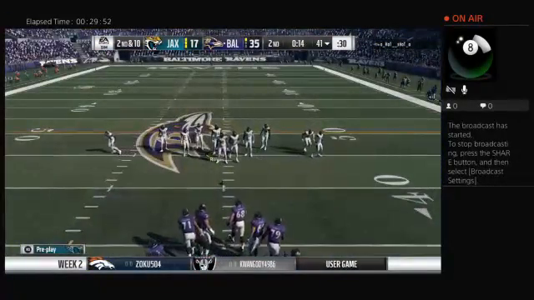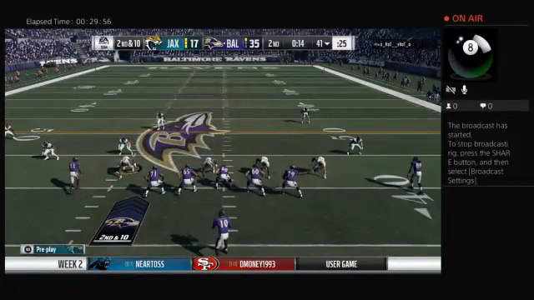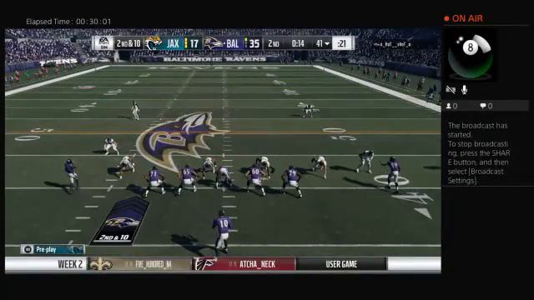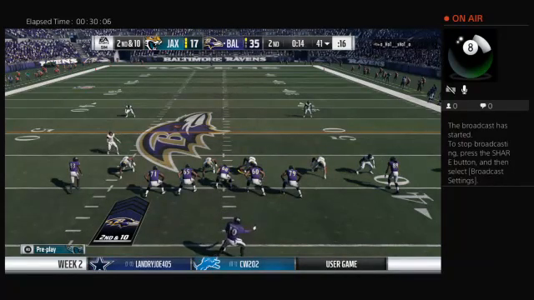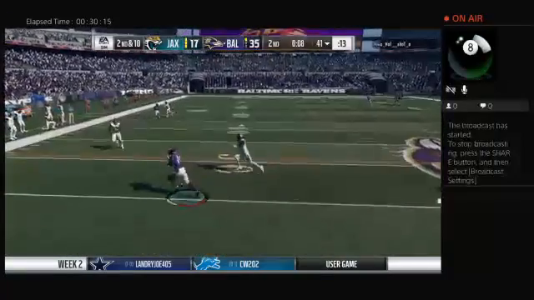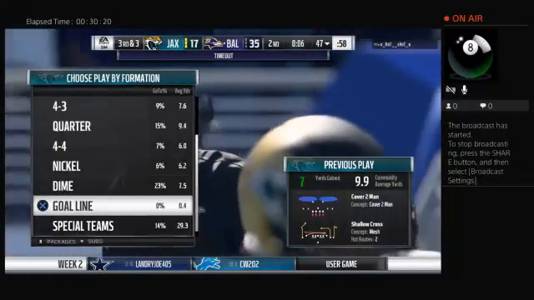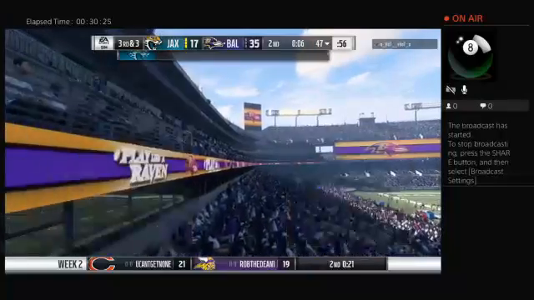So 2nd and 10 here. Get ready. Way 90. Force. Set. Look at two jet. From the shotgun, it's Bridgewater. Forced out to his left. Give him 7 there on the tuck and run, and they're in better shape now for 3rd. And offensively, they'll take the timeout with 6 seconds left in the 2nd quarter.